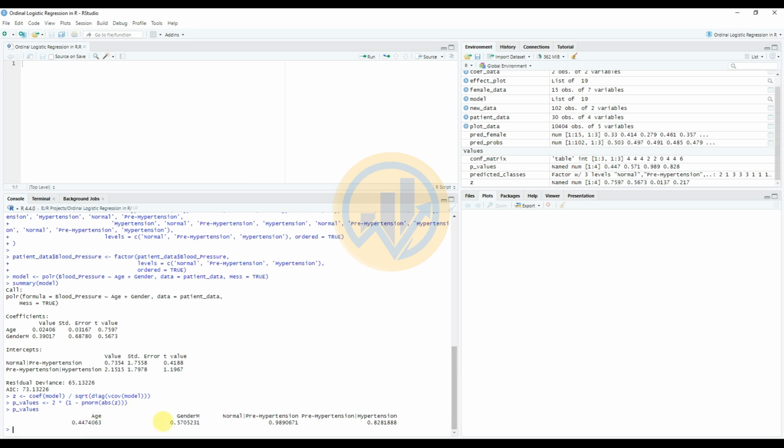The age significance value is 0.44 and the gender M significance value is 0.57. For the normal and pre-hypertension intercept, the significance value is 0.98, and for pre-hypertension and hypertension, the significance value is 0.82. So this is how to analyze ordinal logistic regression in RStudio with our data.